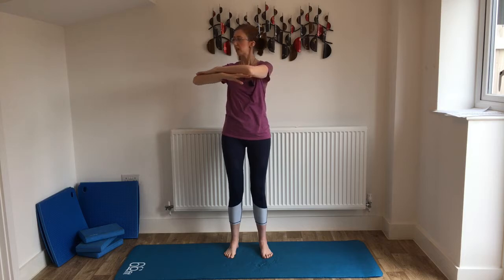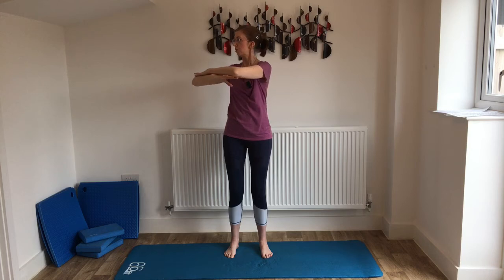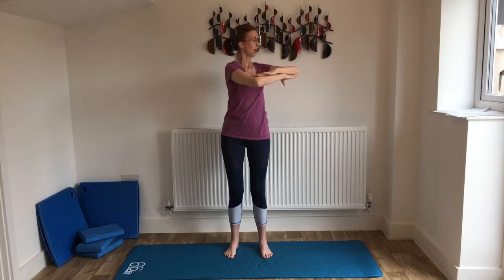So we've got to keep the pelvis fixed so that we can get a nice little bit of rotation going on through the spine. So this is warming the spine up a little bit. It's creating a little bit more movement in the lumbar spine. So it's important that you don't force this movement. So don't force the twist. Just go as far as you can.